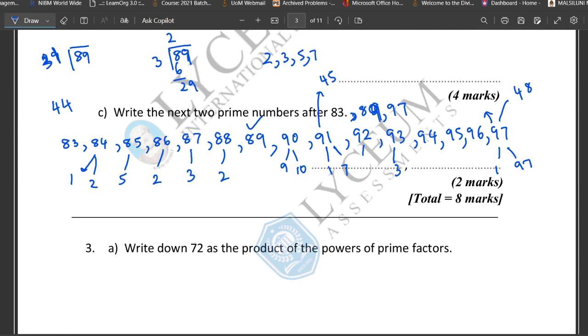What I did was I checked all the numbers. If I get a whole number, this is a factor. If I get a decimal number with decimal points, this is not a factor. Like that, I checked all the numbers till half of this number. Half of this number is 48. Then if we check till half of this value, then it should be okay.